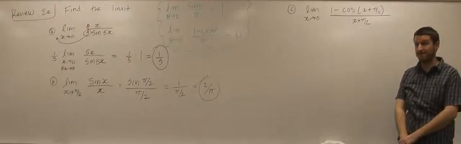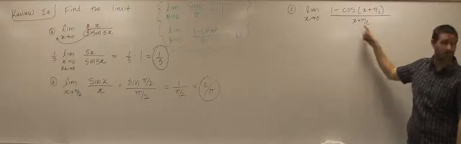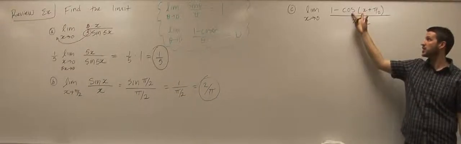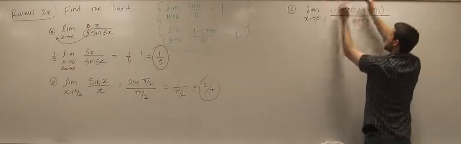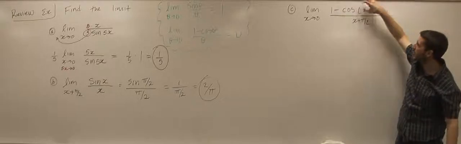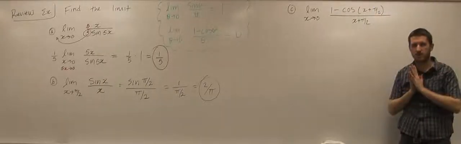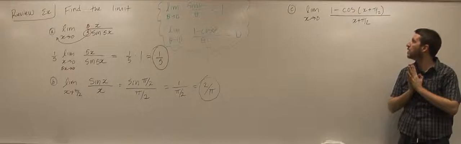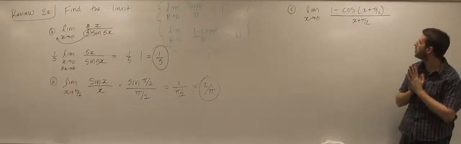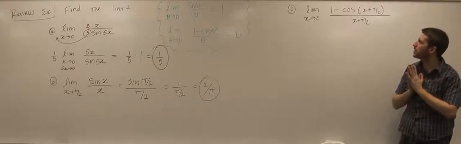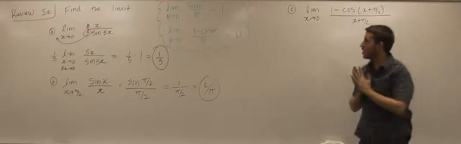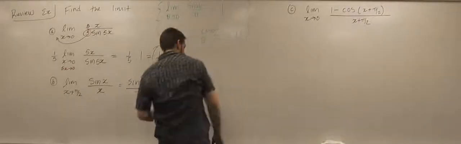Shouldn't you just cancel these? No, that's bad. If this were multiplication, if it were like this times this, you could, but cosine, this isn't multiplication, this is a function. So this is cosine of this. So you can't cancel. It equals 0? I don't think it equals 0. Why does it equal 0?